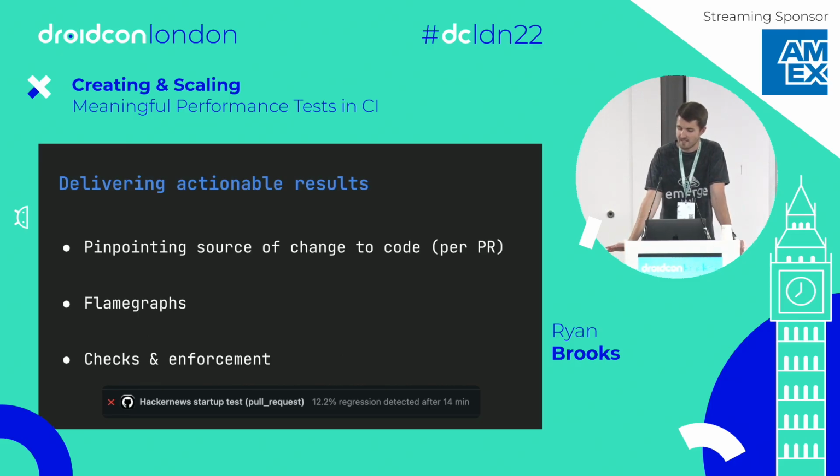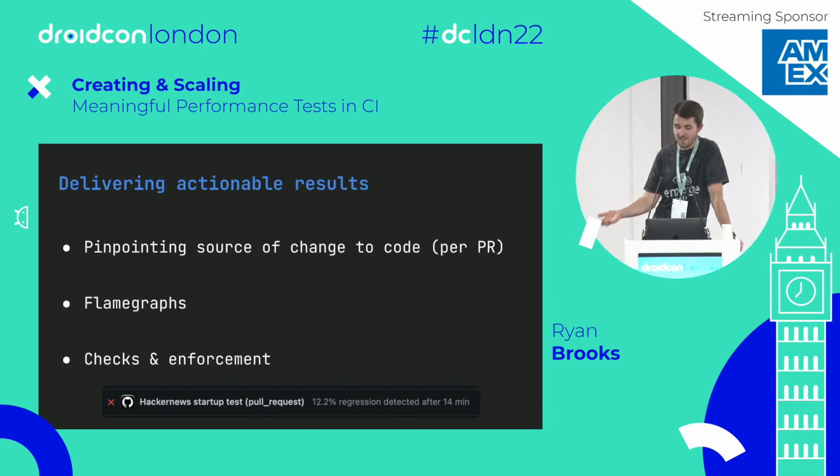Running perf tests at a PR level makes it easy for us to directly identify the source of change for macro benchmarks, and oftentimes finding the source of change is the easiest by simply looking at the diff. Sampling all of the methods running during a perf test is the most detailed strategy that we can apply, as it allows us to diff the flame graphs that we record and to highlight differences in the specific duration of functions.